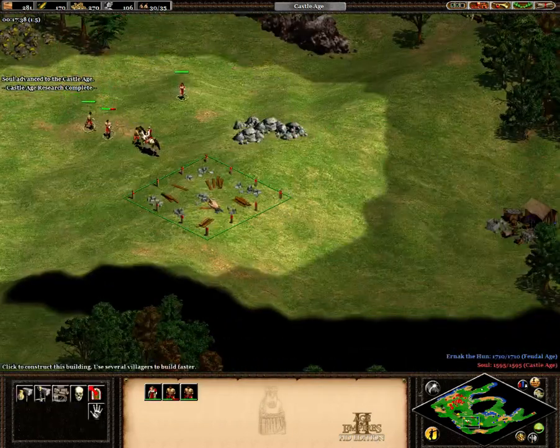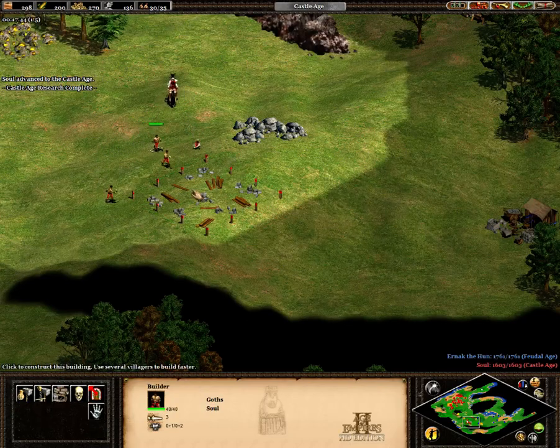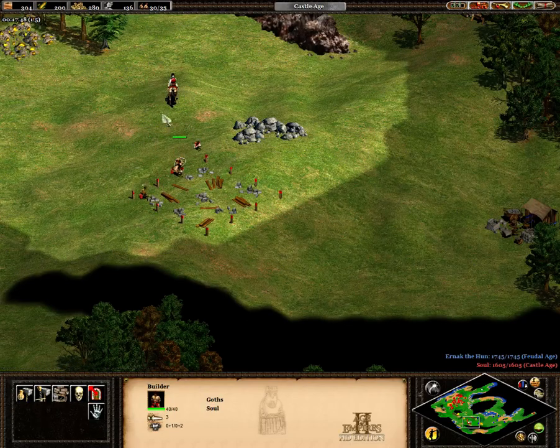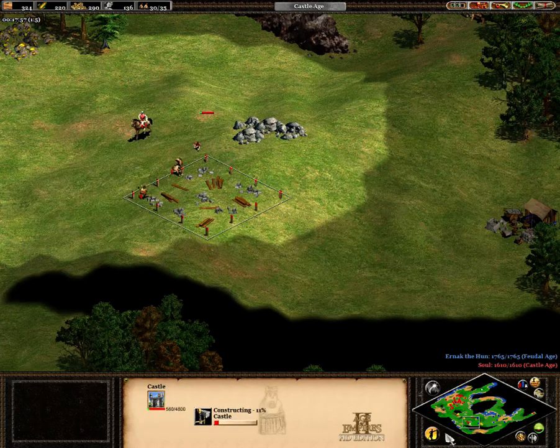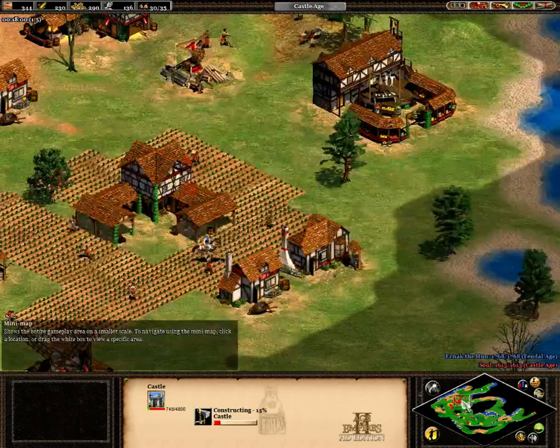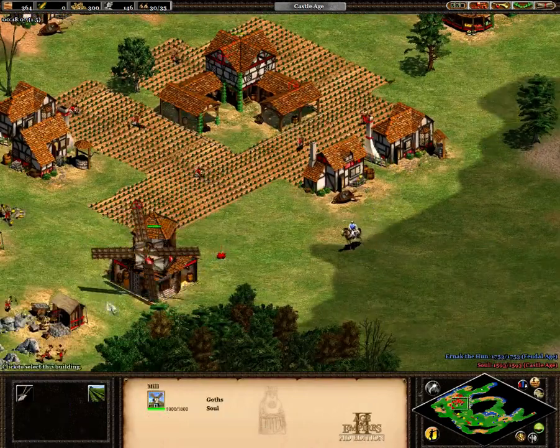Build this on top of the hill. Building on top of the hill, by the way, gives a huge advantage. You get like minus 25 or minus 50% damage when you're firing uphill or fighting uphill, and plus the same amount when fighting downhill. And considering you can't really have one without the other, it's a massive, massive advantage. So yeah, always make use of that if you can.